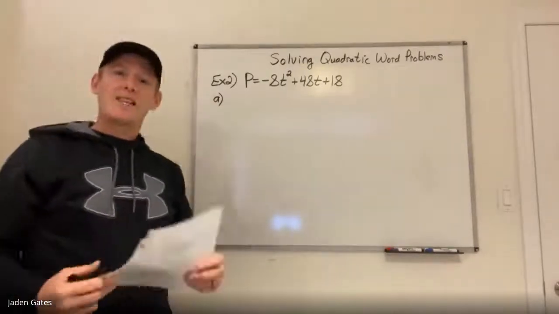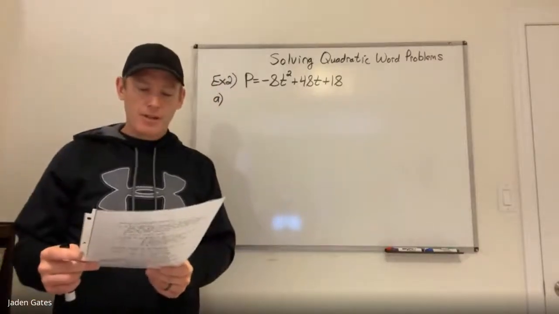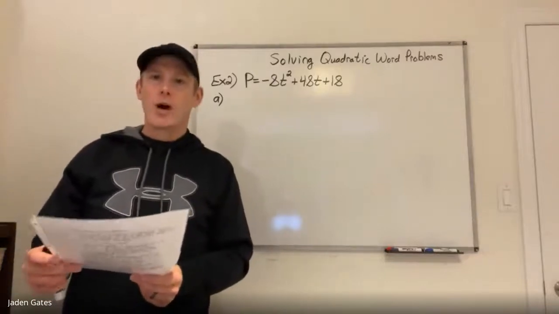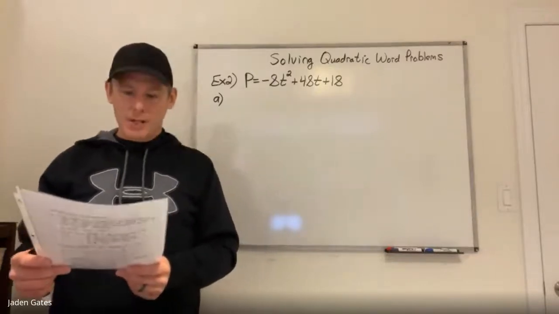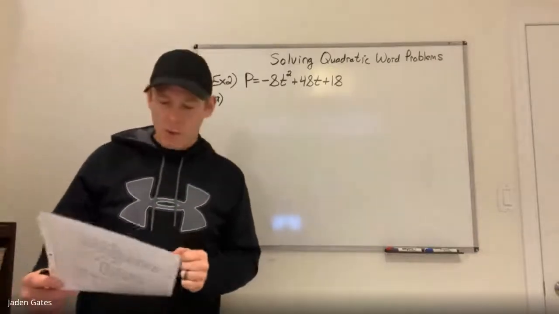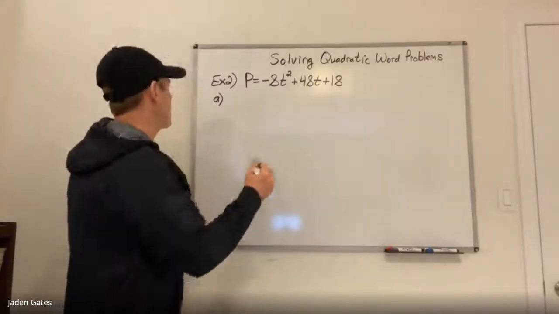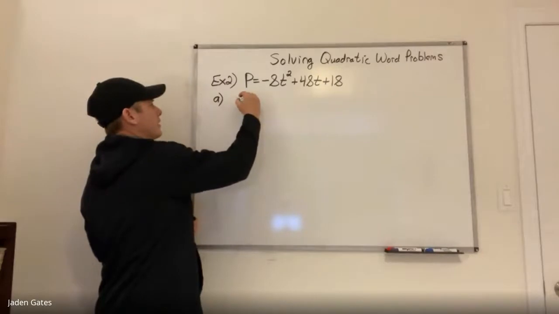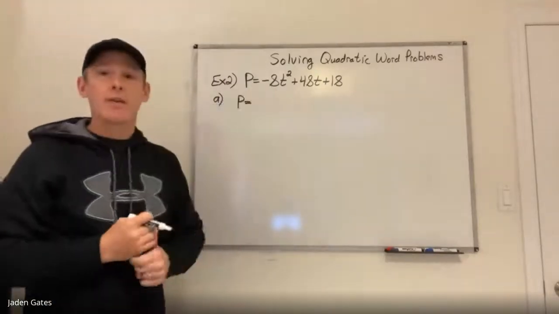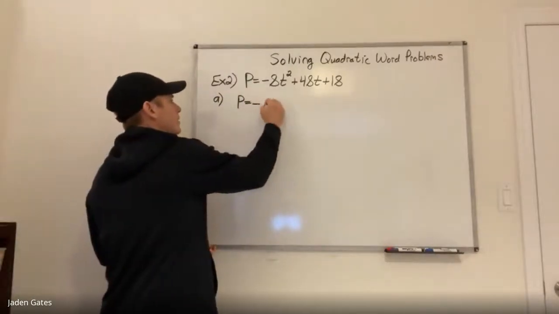All right, and so we get to A. What is the greatest percent of material memorized and how long does it take? So it says the greatest percent of material. Here's where we're looking for a max or min again. And so we're going to look at completing the square. All right, so again, this time I'm going to have to factor out a negative 8, because that's in front of our t squared term.